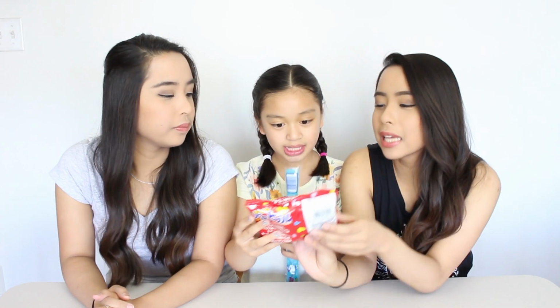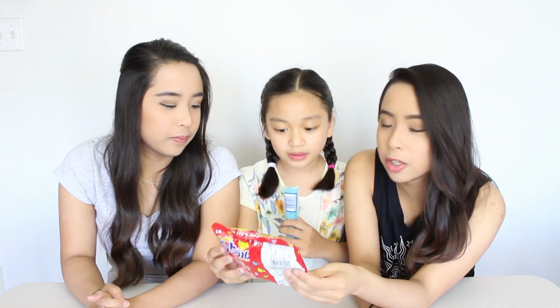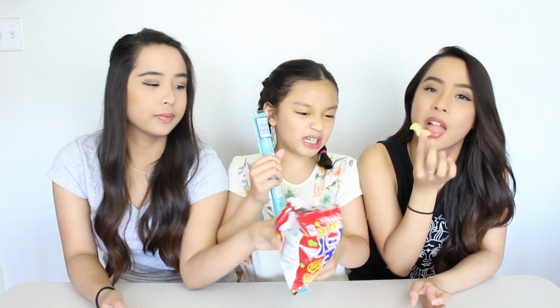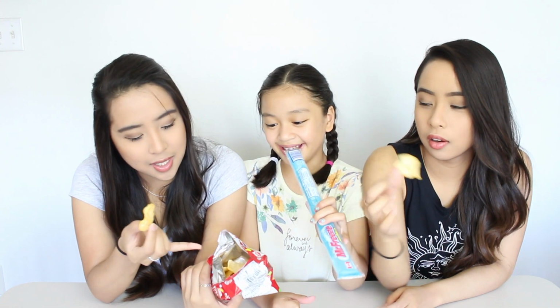So now we have these chips that are Korean barbecue flavored. Yeah, interesting. Okay, I like Korean barbecue on its own, but in chip form, maybe not. We'll see. Oh, it smells like. Kind of. Ready? Oh, you know what? They're heart shaped. That's not a heart. I doubt that's a heart. It says heart. Okay, ready? One, two, three. Kind of a heart. It's good. It's like rice crackers. And okay, now it's time to rate it. A 9. 8.